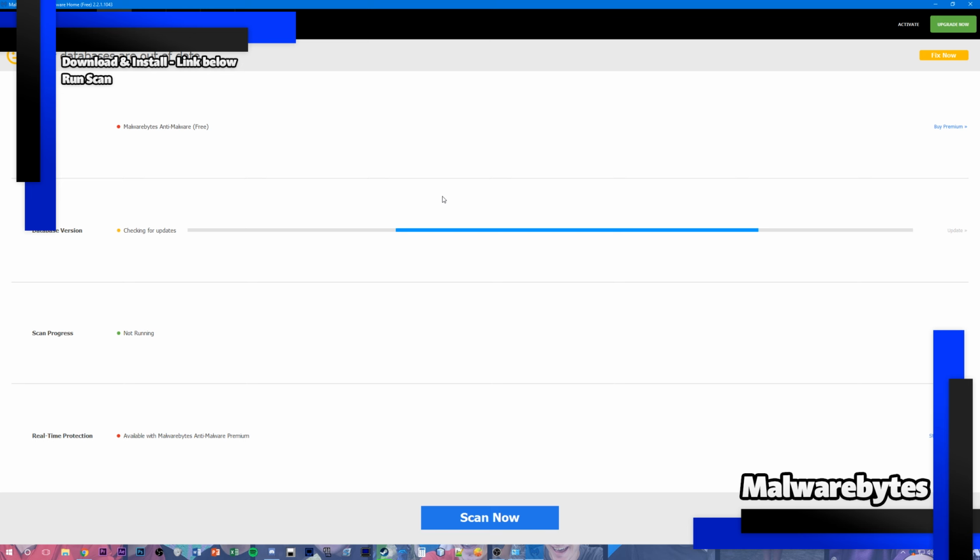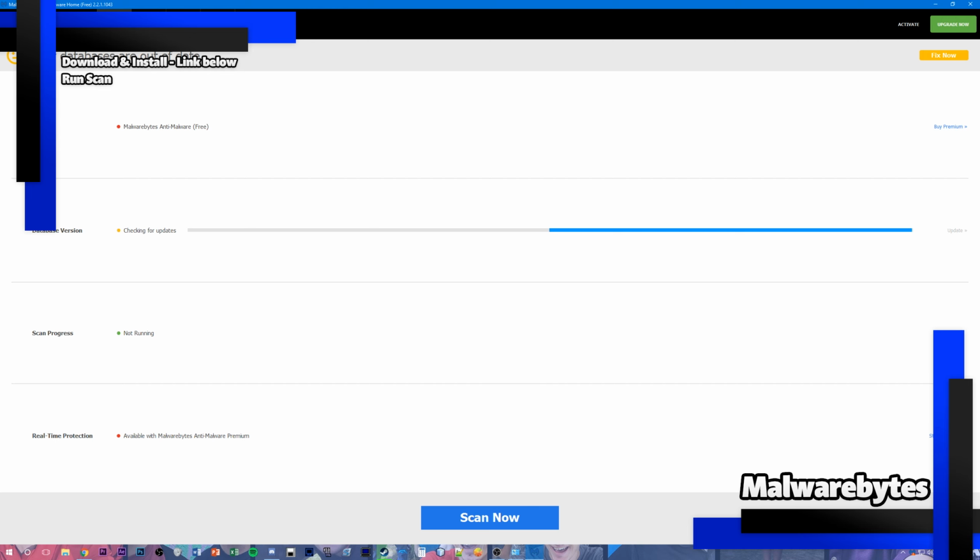I'm not going to do the scan for you guys right now because it's pretty self-explanatory once you actually have it, and it does take quite a bit of time. So just make sure you update it and scan it, and then that'll go through your computer for any malicious software, any malicious programs or files, and anything that could harm your computer and or slow it down.